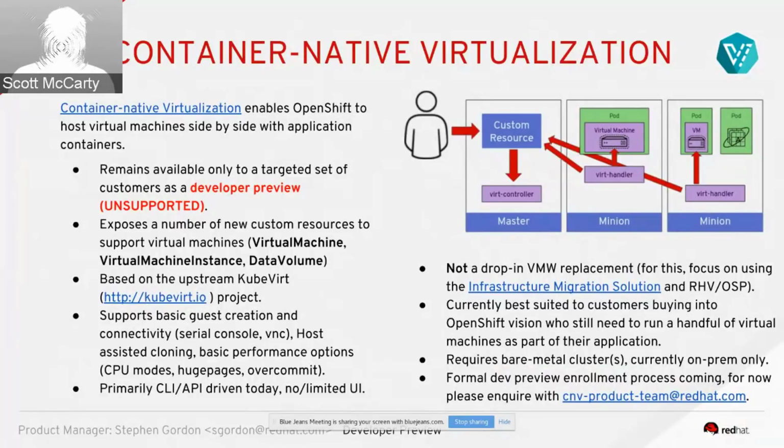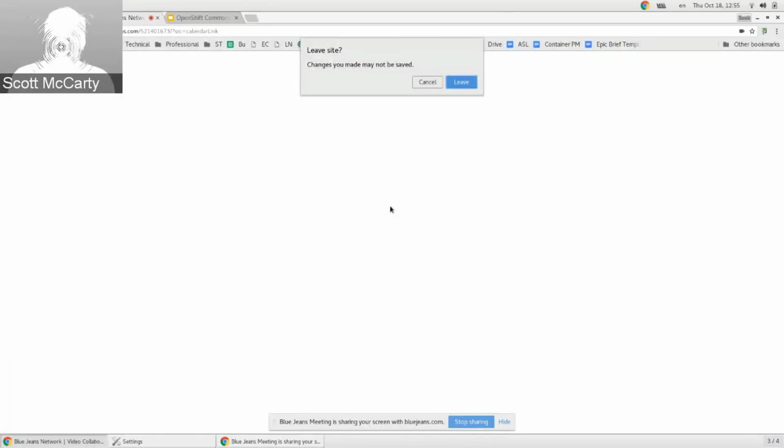So you might have an app that's made up of 2 containers and 1 VM. You can define that in a Kubernetes YAML file. You can define that in a Helm chart. You can essentially use all of your deployment methodologies that you use in OpenShift, which is really exciting because now that deployment methodology spans both containers and VMs.